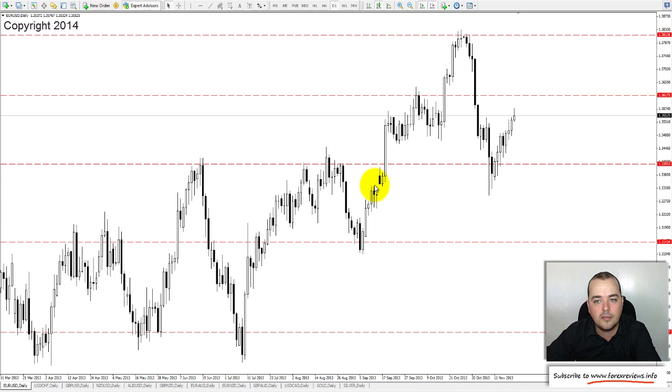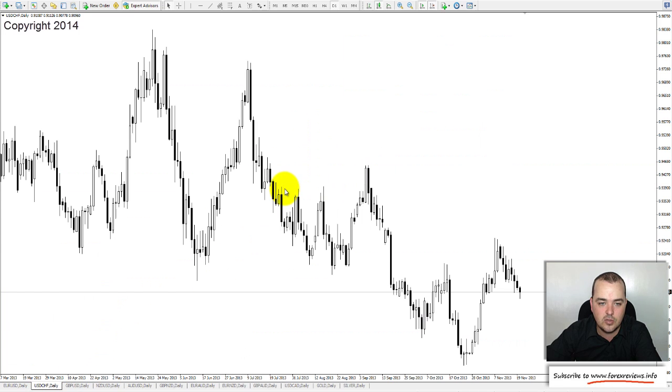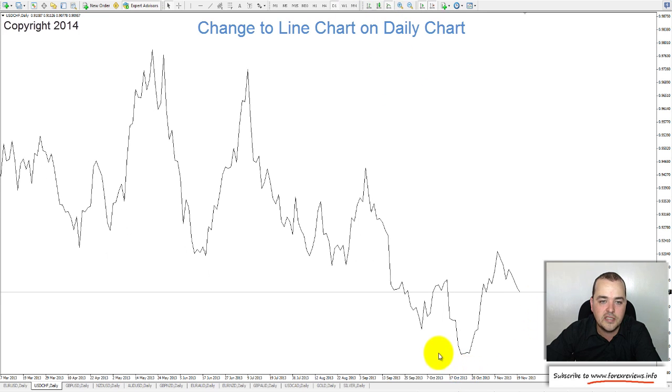Let's have a look at another pair, and let me just show you how simple this is to draw on any pair. Let's have a look at the US Swiss as the second option. Okay, so we're on the US Swiss. Like I said, one of the quickest ways is just to jump over to the line chart. Now you will get better at lining these up without even jumping over to the line chart. But to begin with, jumping over to the line chart is a really easy way of identifying these levels. So we jump over to the line chart, and you can make it crystal clear.